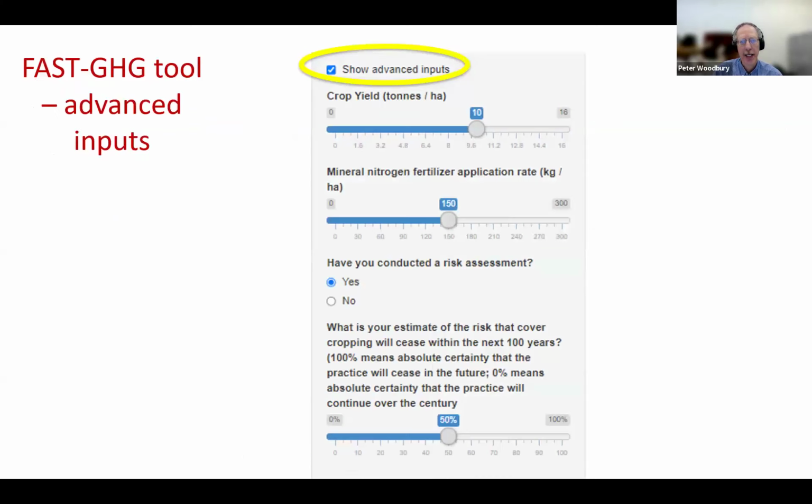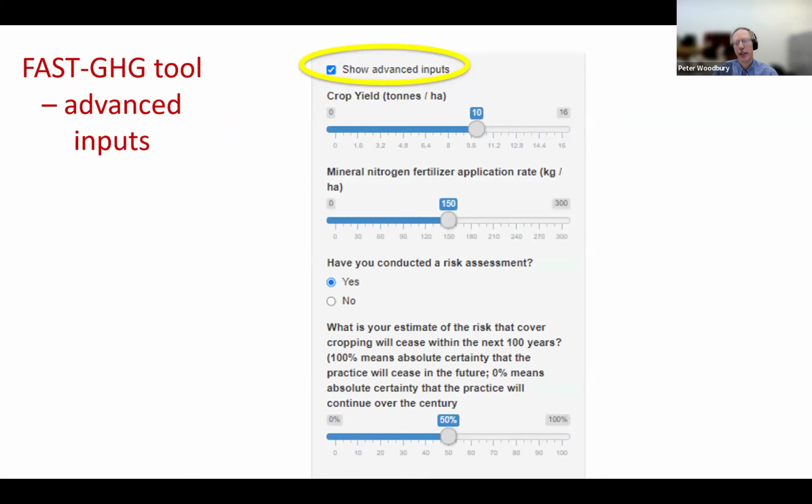And if you click on that, you get the option for 3 different inputs. You can input the crop yield using this slider. You can input the nitrogen fertilizer rate. And you can also input something about the risk that cover cropping will cease within the next 100 years.